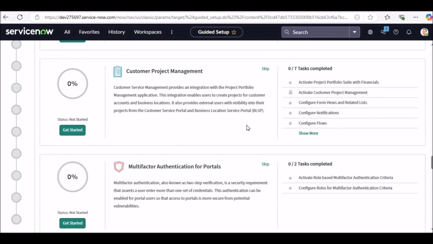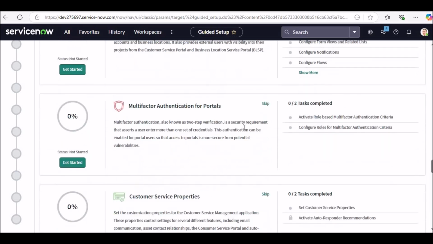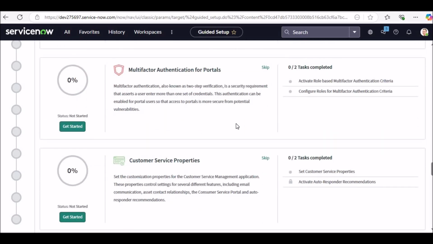Then customer project management. If we are using the PPM module, then customer project portfolio management integration can be done with cases. Then multi-factor authentication for the portal.